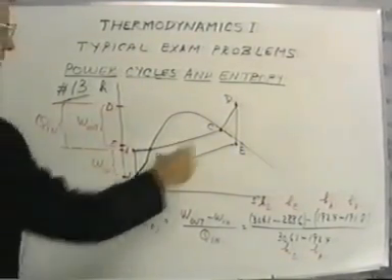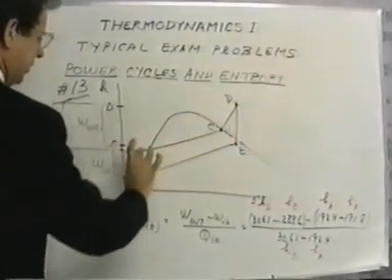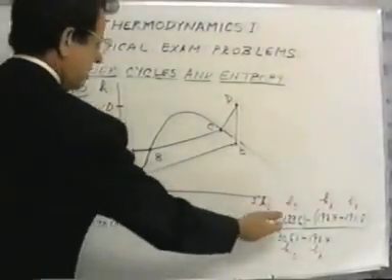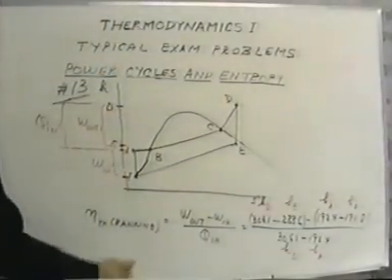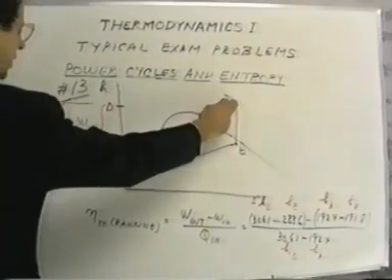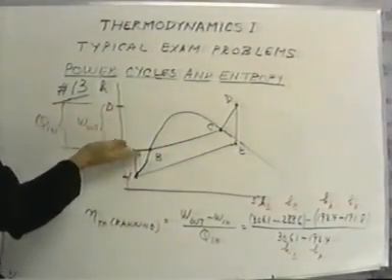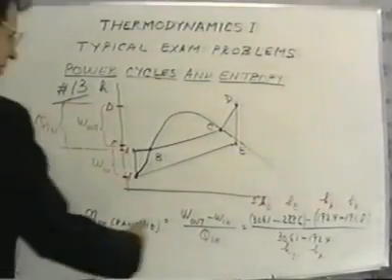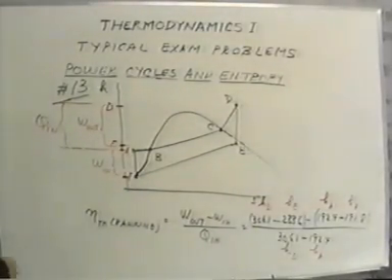So there you have the output. This is W in, W out. And so these numbers can be read right off the graph. And then the Q in is the difference between D and A. This distance between A up to D represents Q in. It is HD minus HA. When you put these enthalpies in and you do the calculation, you come up with 25%, which is choice B for the correct answer for number 13.